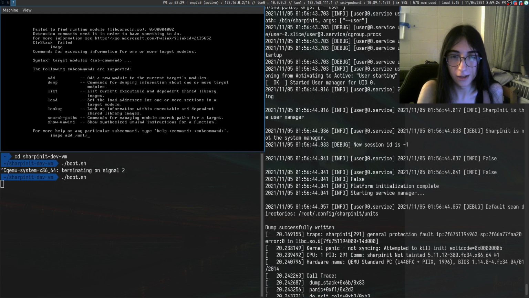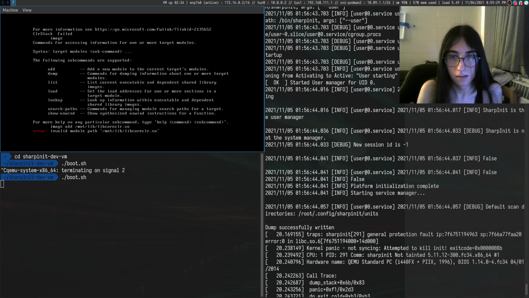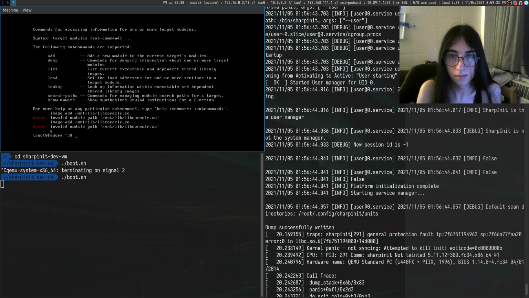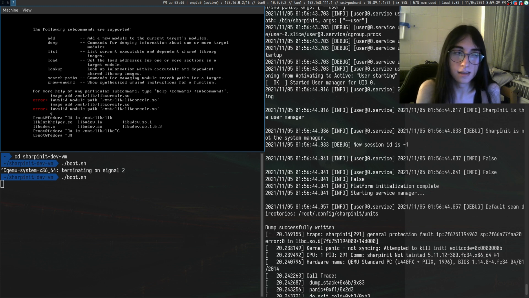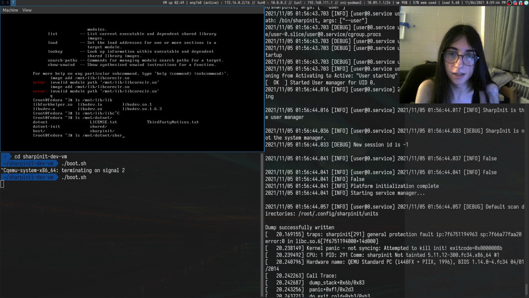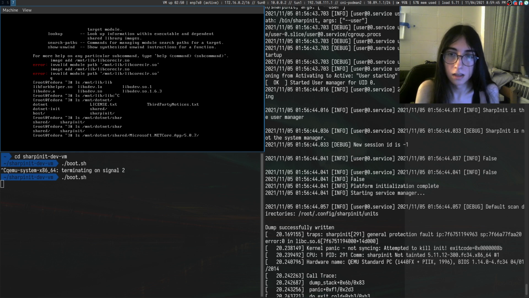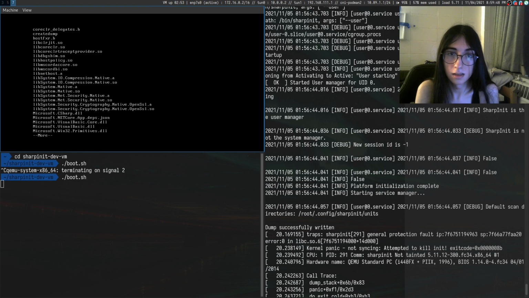Image at mount lib... invalid module path. Oh right, where is it? I think it's in shared under .NET. Is it? Yeah, it is.